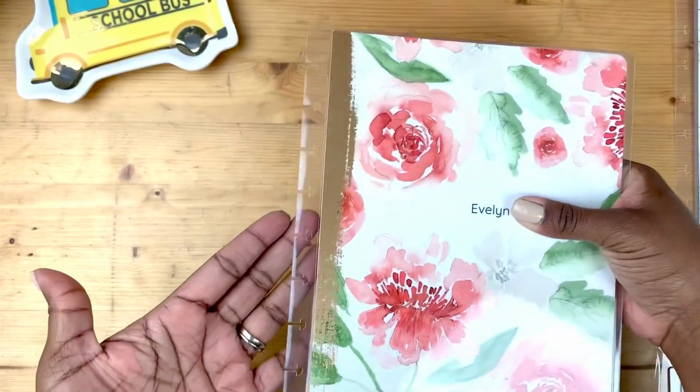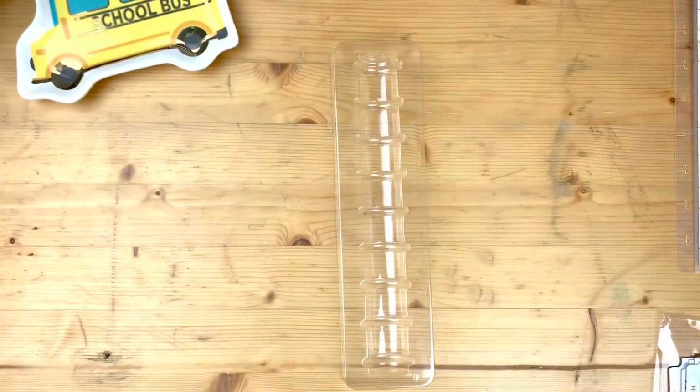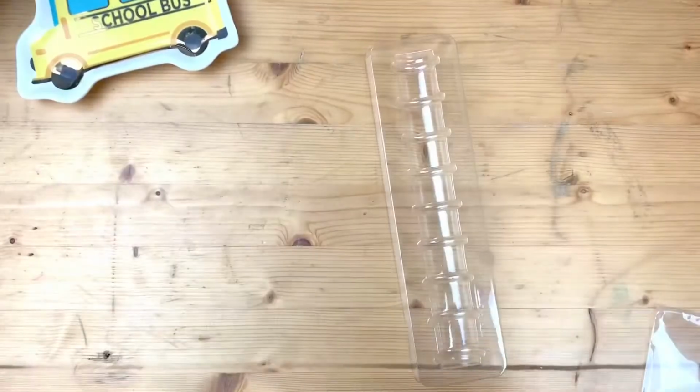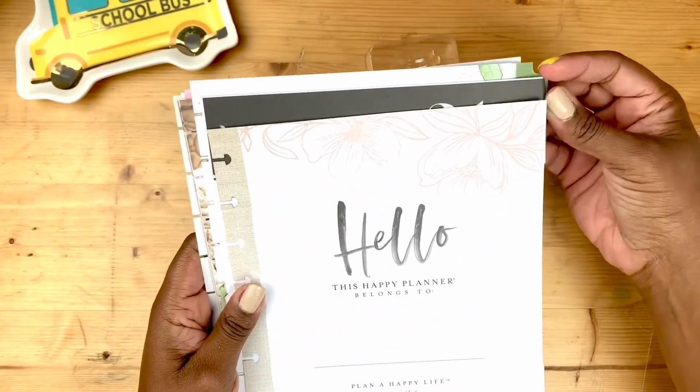Okay, so this is the cover. It has my name on it. The front is like that. And this is the back. And this is my cover sheets.